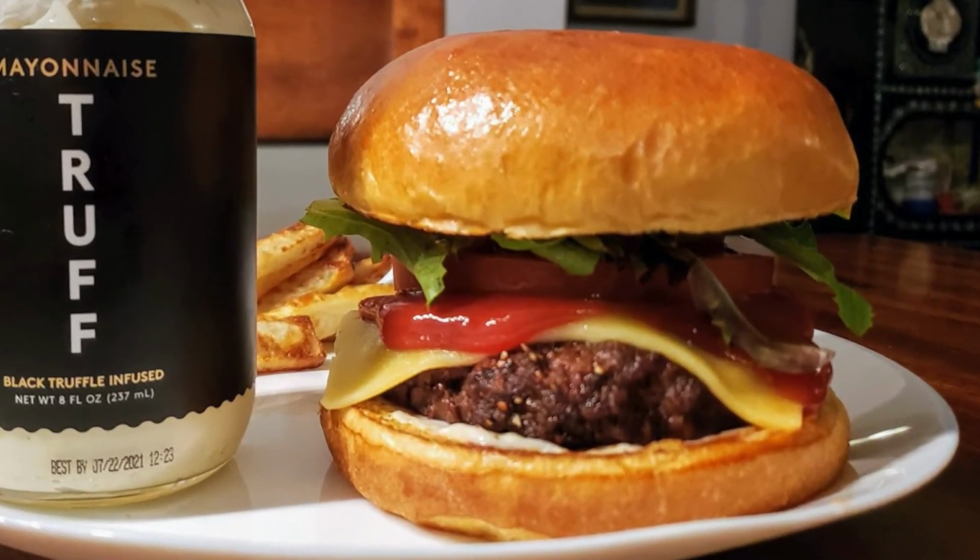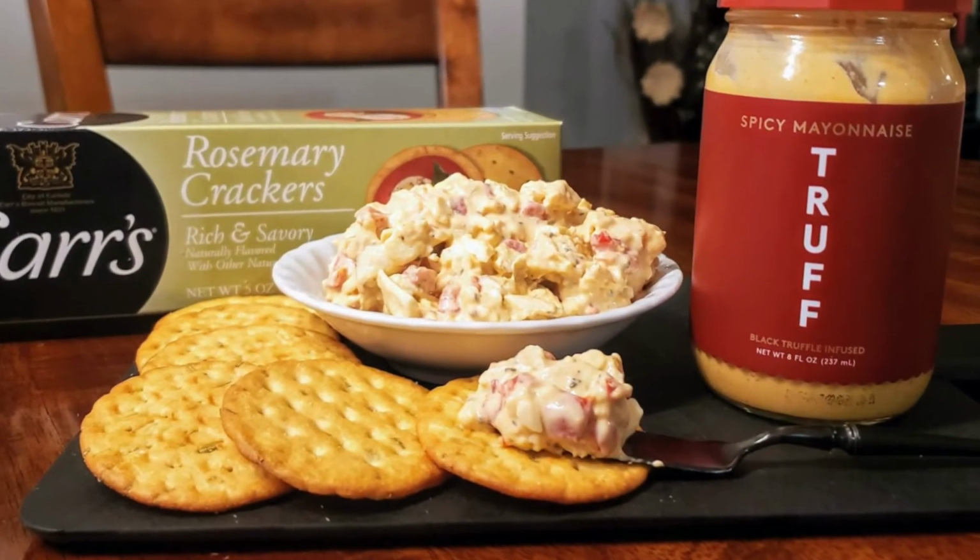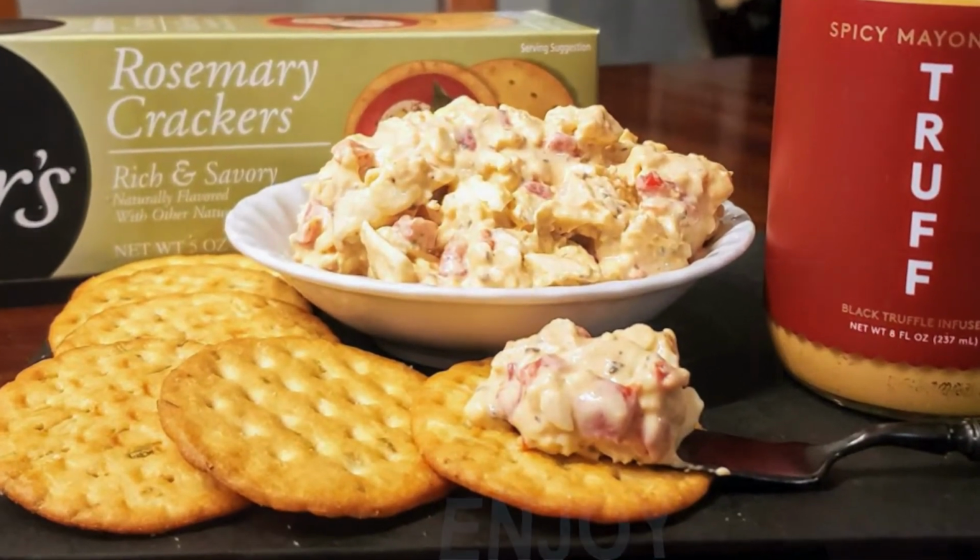And what I did with the spicy Truff mayonnaise is I made my pimento cheese. That's another dish that's very popular here in the South, which is cheddar cheese, mayonnaise, and diced pimento peppers. But instead of using my Duke's mayo, I used the spicy Truff, and it just came out so good, really delicious. So I highly recommend these products, guys. If you're a fan of Truff sauce, and if you haven't tried their pasta sauces, they are just out of this world. But if you like mayo, you want something fancy, something really rich and luxurious, then I highly recommend the Truff mayos. You're really going to dig them.